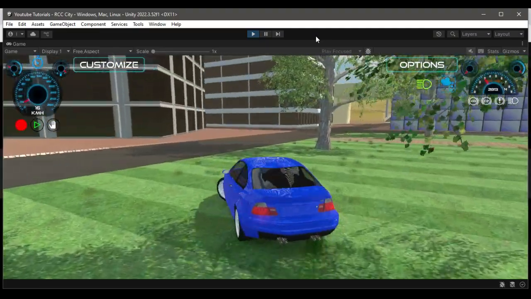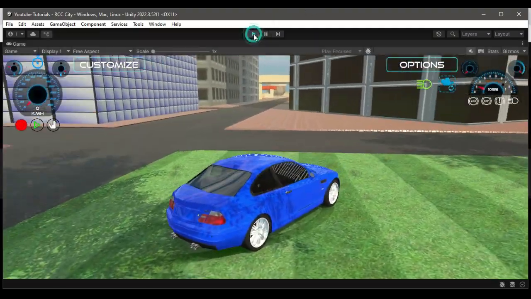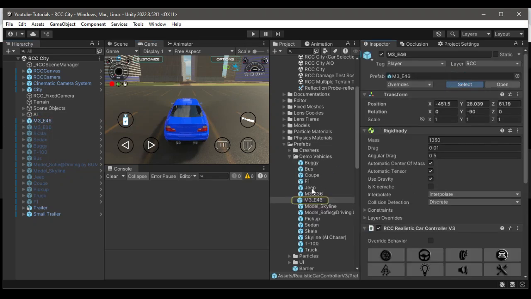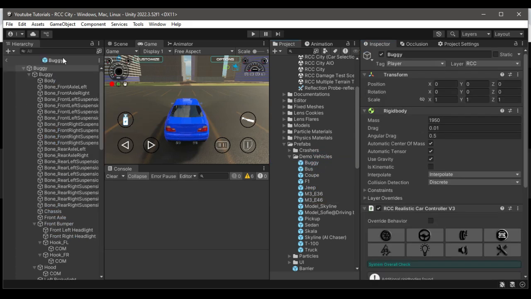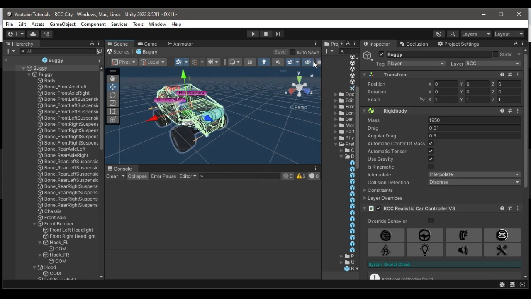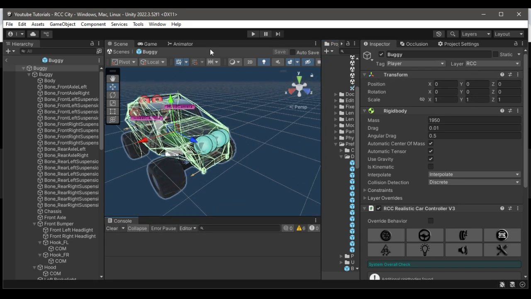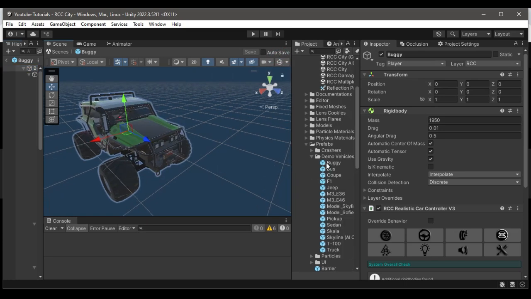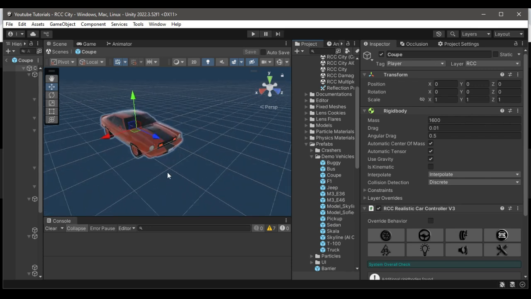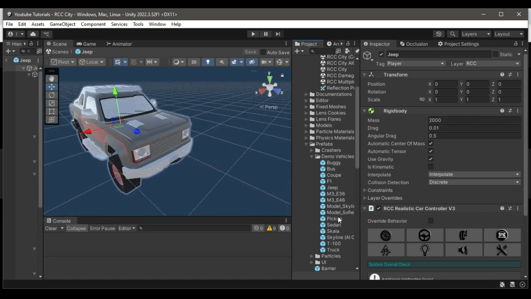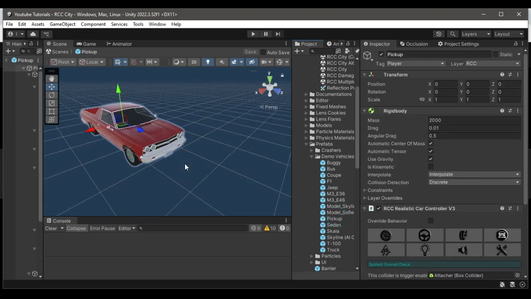Now I will show you how you can add your own car in this. These are the multiple car options already available. This is the latest version of RCC, so you can find multiple cars. I will disable this one so you can view properly. These are multiple cars, which is very cool as well. Sometimes I like this one, the Jeep is good, and the pickup car is also good. You can use these cars.